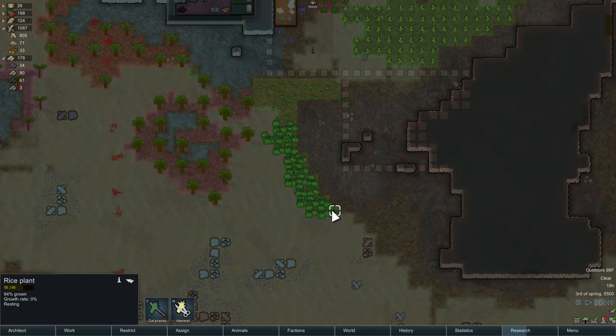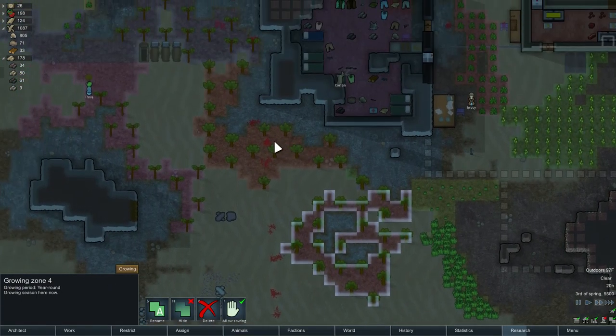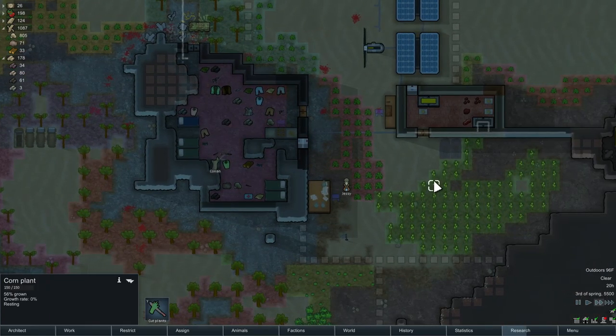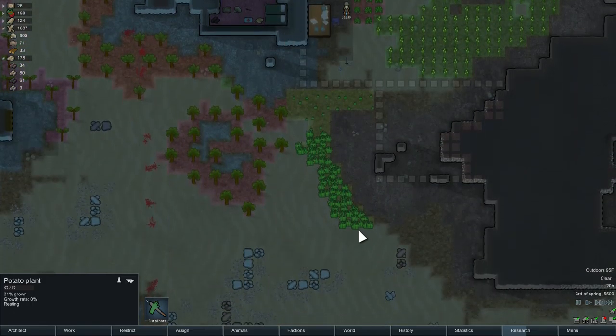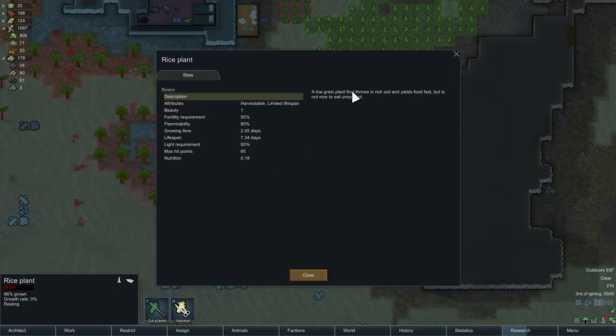Why are these rice plants so degraded? Like 45 out of 85? I mean, I know we had a fire over here at some point, but I didn't think it was that bad. These plants, no, these plants are fine. They're not degrading. These potato plants are fine. It must be... I don't know. Does rice not do well in hot climates? I would not have imagined that would be the case. A low-grain plant thrives in rich soil. Maybe it's because our soil sucks.